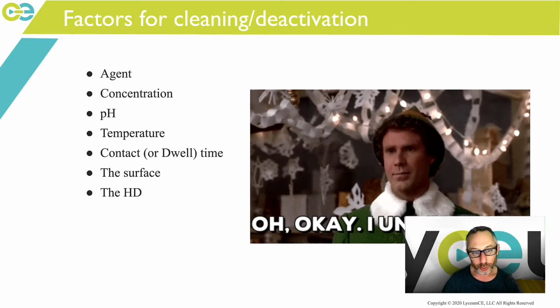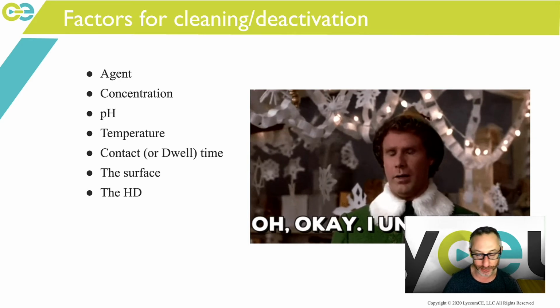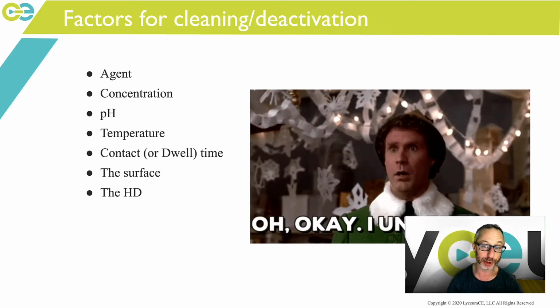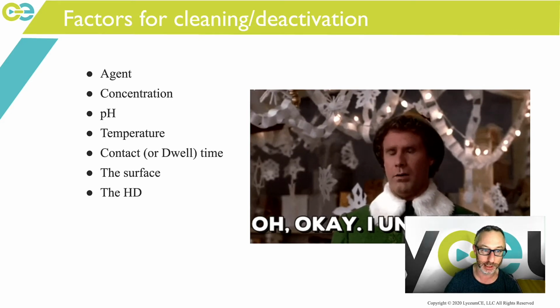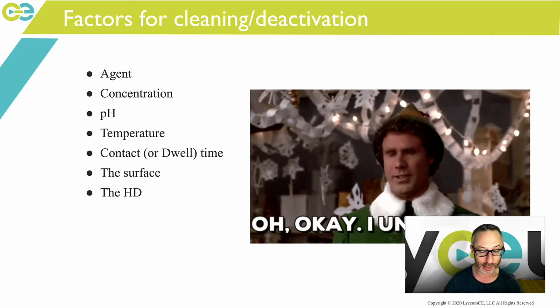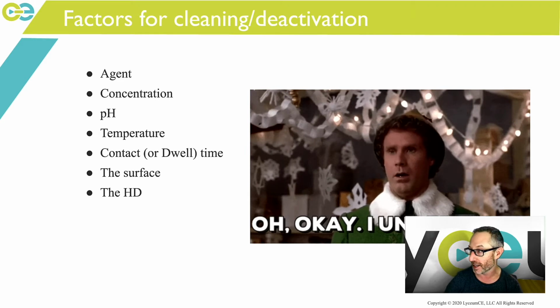So there are several things that you have to take into consideration when we're talking about cleaning, disinfection, deactivation, decontamination. One, the agent. Of course, you're going to select a particular agent. In this case, we're talking about deactivation, so we're going to go with our oxidizing agents. What's the concentration of those oxidizing agents? What about the pH? Does the temperature come into play? Of course, we're going to answer, hopefully by the end of this, the contact or dwell time. It also depends on the surface. And lastly, it depends on the HD that you're trying to clean up. So there you go. Those are all the factors.